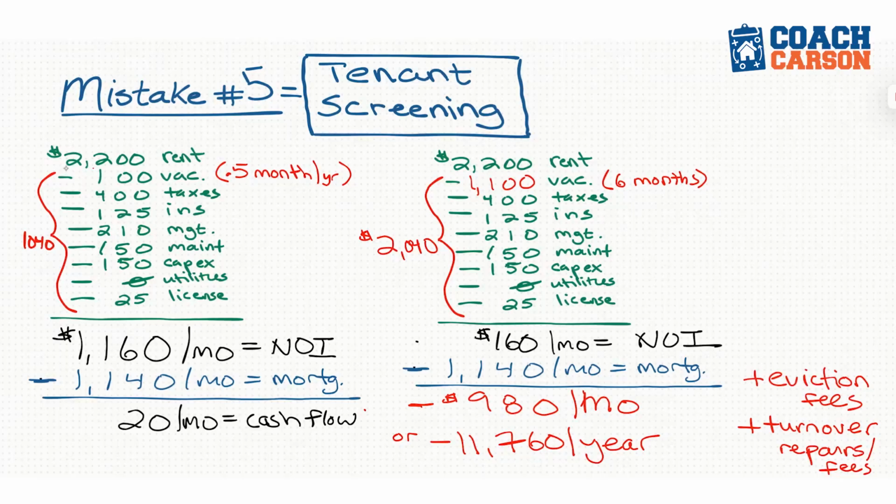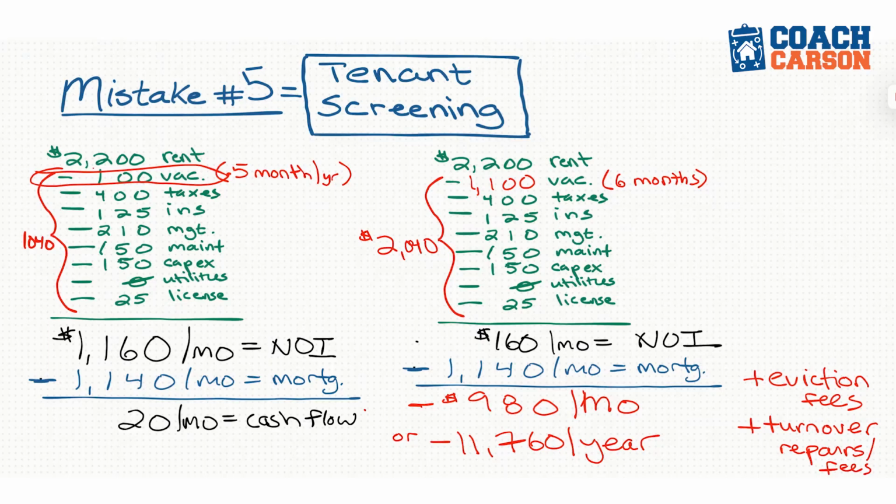So if you had $100 a month in vacancy, that was my assumption when we did our numbers earlier. That's assuming that your property is only vacant half a month of every year, approximately. So like once every 2 years, you might have a 1 month vacancy when somebody moves out and another person moves in. That's what that assumption is. But let's go to a different situation.